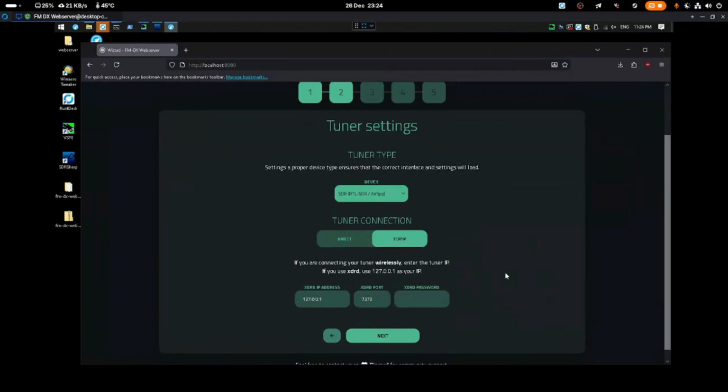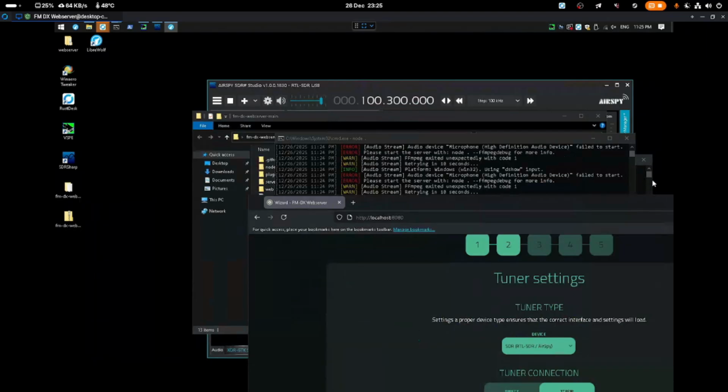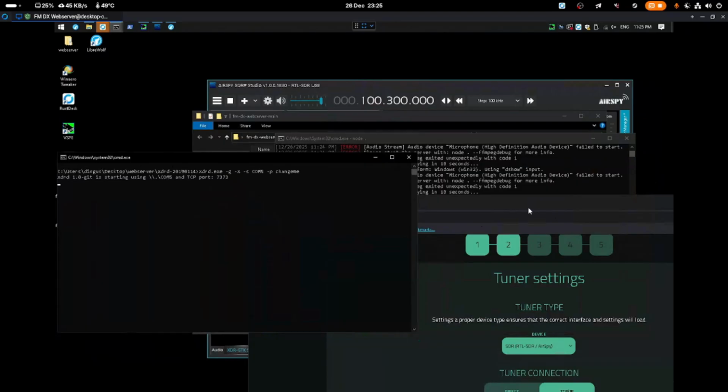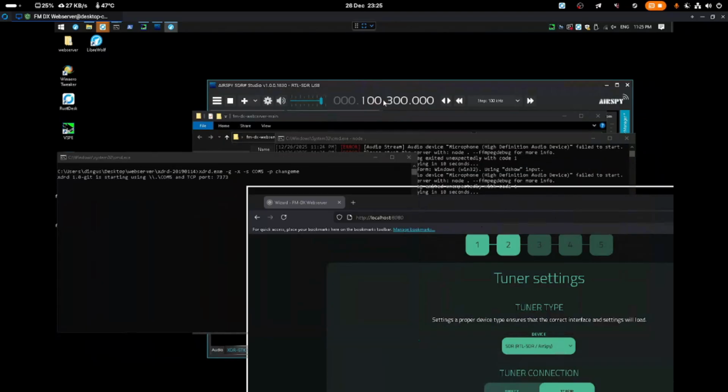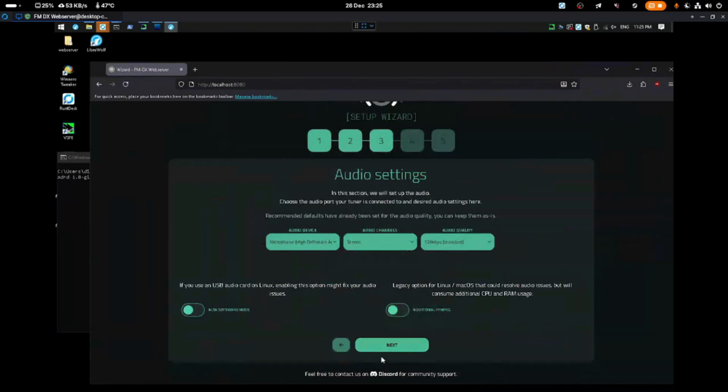Anyways, for XDRD you're gonna have to put in the password. The password is noted on your XDRD command prompt, as you can see here. It just says change me after the P attribute, which is the password attribute. So you're gonna have to just write in change me. And then here since we are not using Windows, we don't need to enable Alpha software mode and additional FFmpeg.